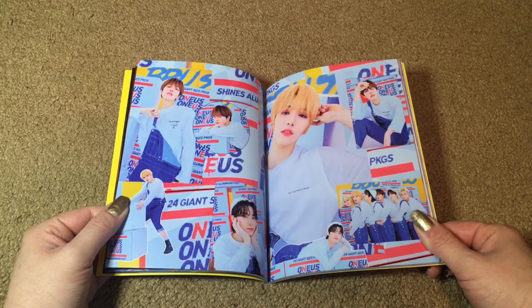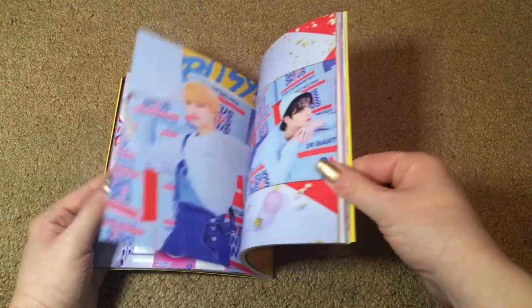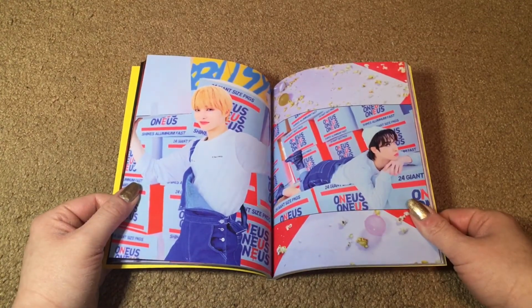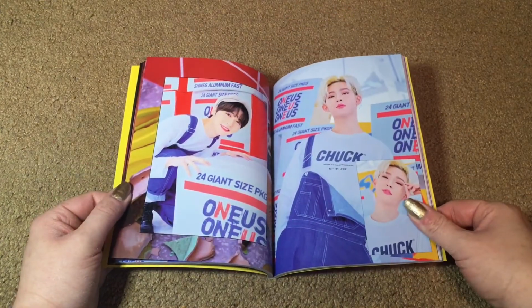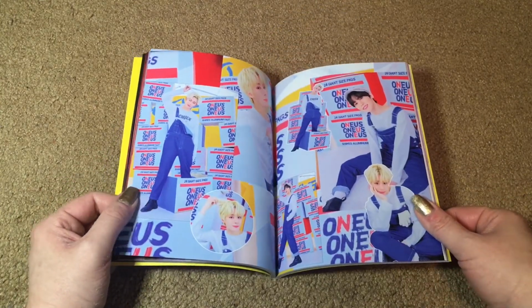I will say this concept is really cute. But again, this is not Devil. This is something totally different. Oh, but that is such a cute picture. His little leggies. So, yeah, if thematic inconsistency in a photo book bothers you, don't buy the yellow version.